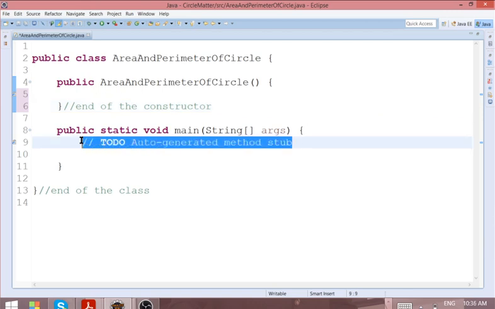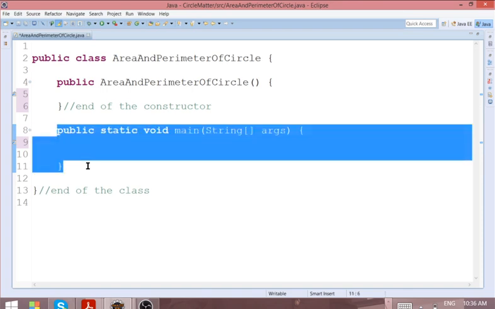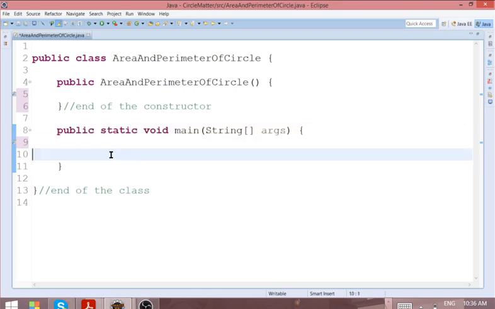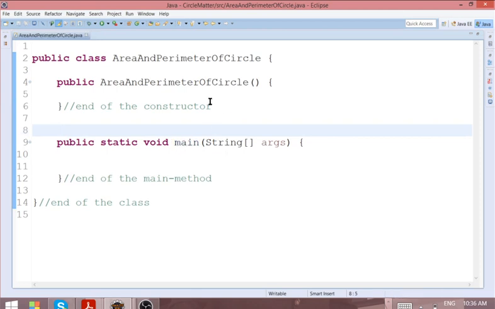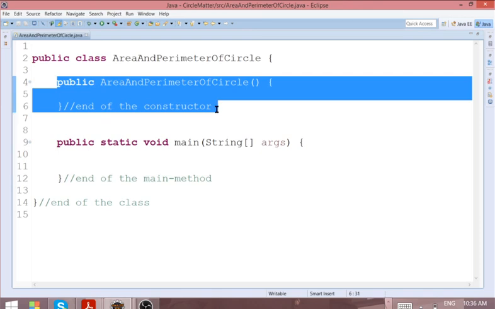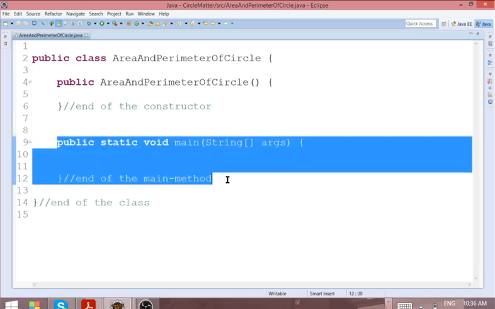And then here, this is the main method. We all know the reason why we need main methods, right? Without the main method, your program or your class will not be executed. So, end of the main method. Okay? So, let us understand some basic things. This constructor is the method that enables us to initialize all our variables. And that's where the execution starts, this main method.